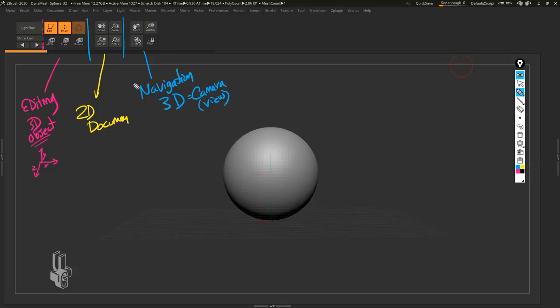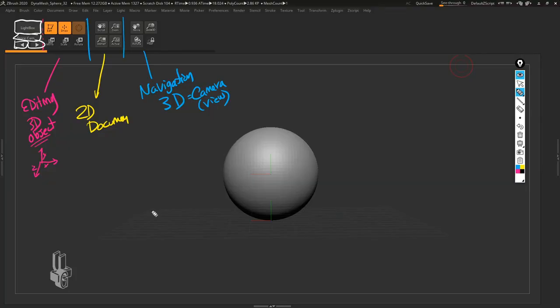And again, I mentioned that this one is split into 2 parts. This is just the lightbox. I'll get to this in a second and how we're going to use it. The store camera and these 2 arrows. So I just added these elements here to fill in this space, and because I think storing cameras is something really, really useful that I don't see a lot of people doing.